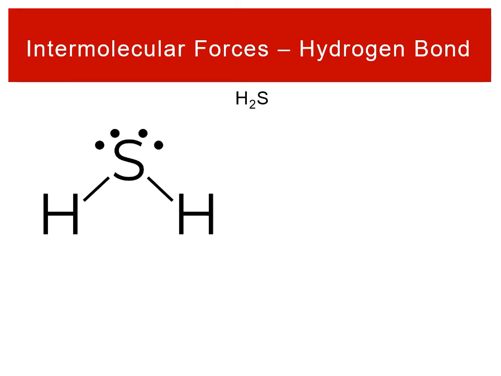H2S. If we want to look at the Lewis structure for H2S, there are no nitrogens, oxygens, or fluorines in this molecule. There's no hydrogen bonding. You actually don't even need to draw the Lewis structure. If you don't have hydrogen, that is another thing. Molecules without hydrogen cannot form hydrogen bonds. No nitrogen, no oxygen, no fluorine, you don't need to draw the structure. You have to have those together. You'll need to draw the structure to figure out if they're bonded together. But if they're not in the molecule, then they can't be bonded together.